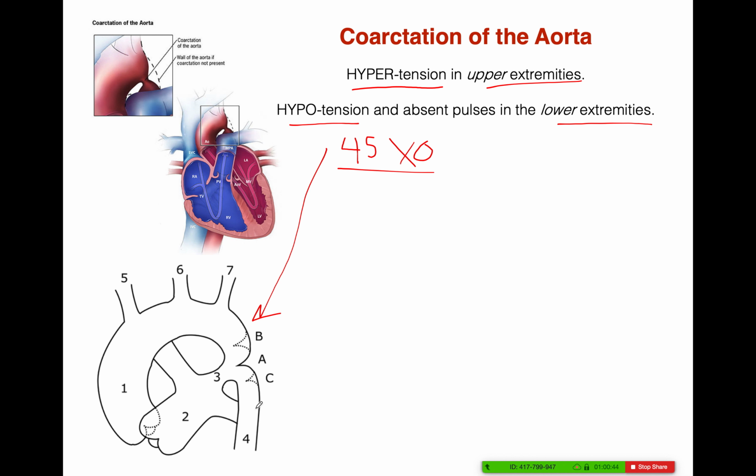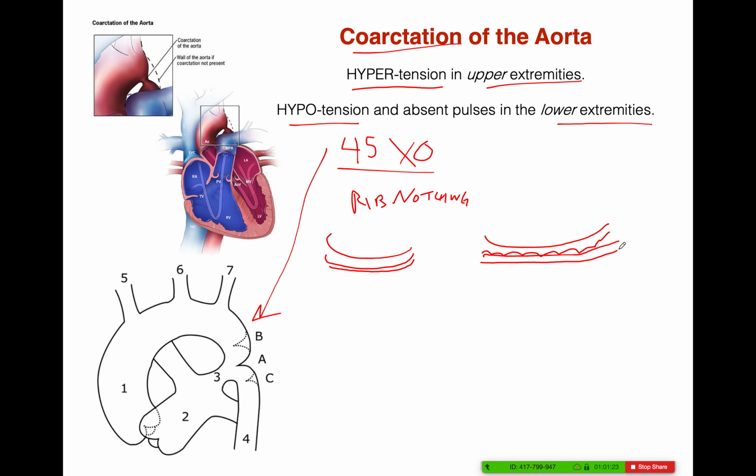Because our ribs are not used to having big arteries under them, we're gonna get something called rib notching. And what that looks like is, normally when we have a rib, it looks a bit like this. Okay, nice and smooth, and that tiny little artery is along the bottom. Okay, and it's just carrying the blood that it's supposed to carry. However, in coarctation, what happens, this is the upper side of the rib, the lower side of the rib starts to kind of look scalloped or notched, okay? Why is that? Because the subcostal artery has gotten much bigger so that it can carry some of that blood to the lower extremities. Our bodies are adaptable and they're utilizing our subcostal arteries to carry blood to the lower extremities. Okay, these are normal, these are abnormal. Look for rib notching with coarctation of the aorta, okay?